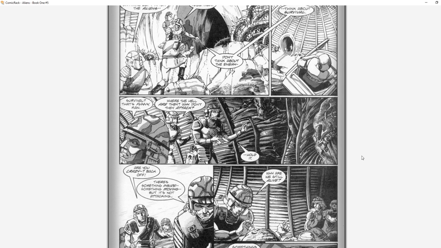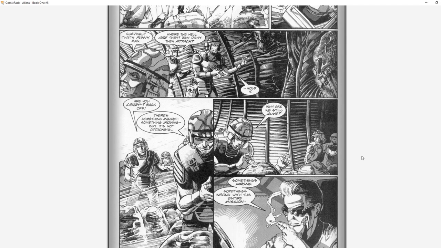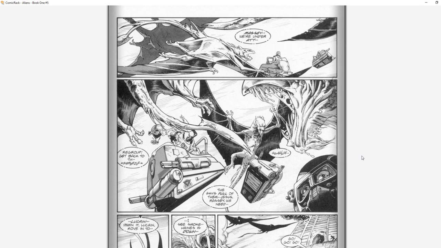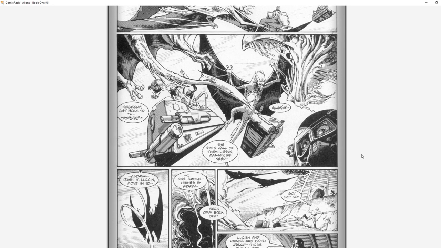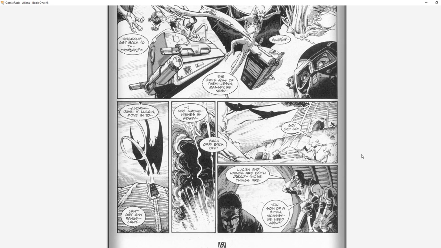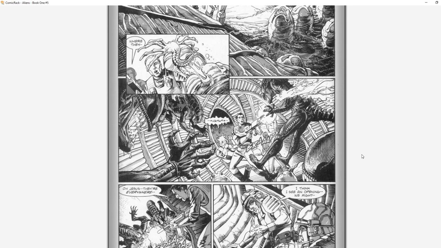Hold it! Are you crazy? Back off. There's something inside. Something moving. But it's not attacking. Why are we still alive? Something's wrong. Something's wrong with this entire mission. Missy, we're under attack! Regroup! Get back to the... The sky's full of them! Jeez, Missy, we need... Lucane, darn it, Lucane, move into... Can't get any range, can't... I see smoke, Haze is down. Back off, back off! Go, go, go! Lucane and Haze are both dead, those things are... You son of a... Massey, we need help. Oh my gosh. This is where they breed. Where they... Oh, jeez, they're everywhere.